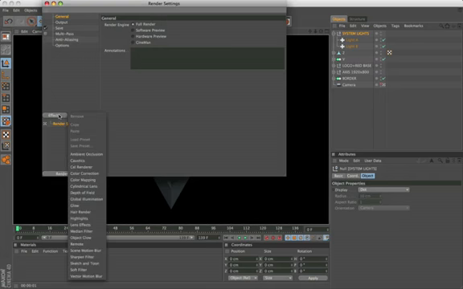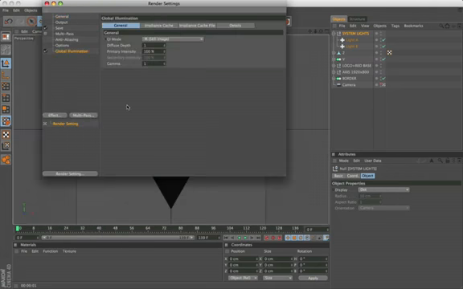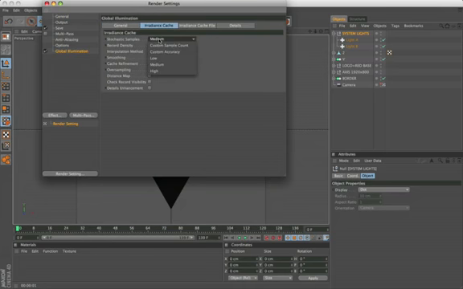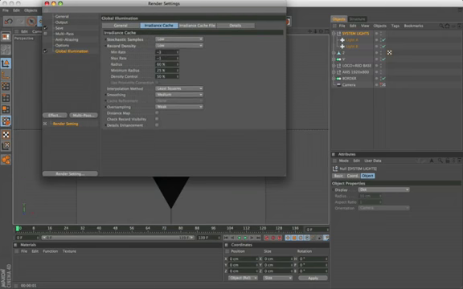Activate Effect GI with these settings, follow on video. This setting allows you to have a great GI with very fast render times.